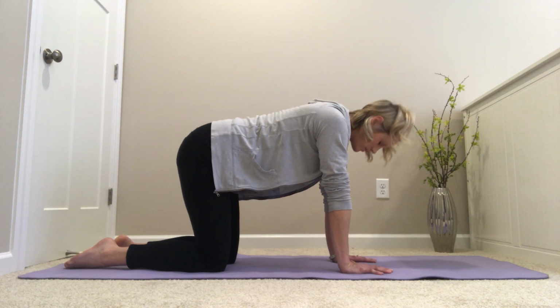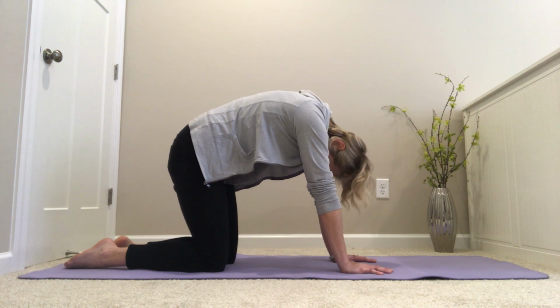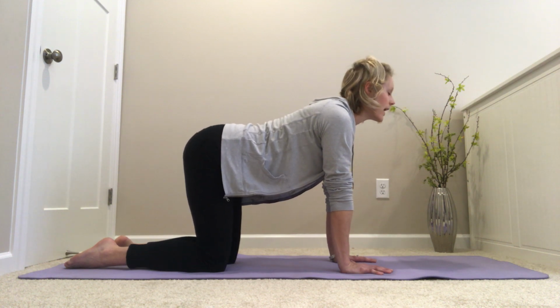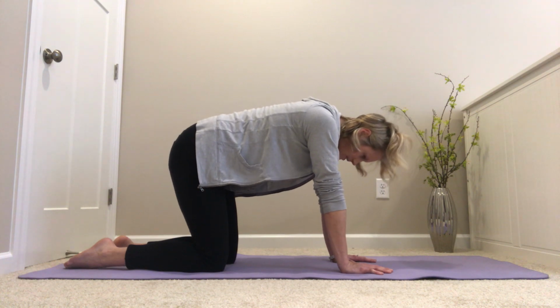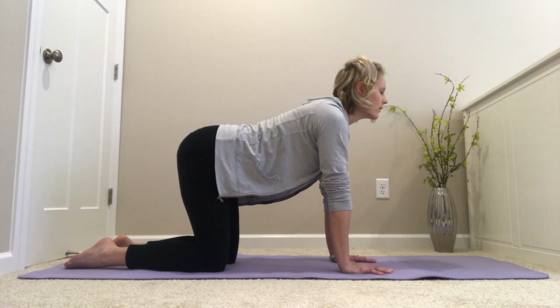We use this pattern of breath in cat-cow because of space. There's more space inside our lungs as we find cow, sort of that sway back, arched position, compared to our cat shape. A lot less space inside our lungs. Take 5 more passes between both cat and cow.